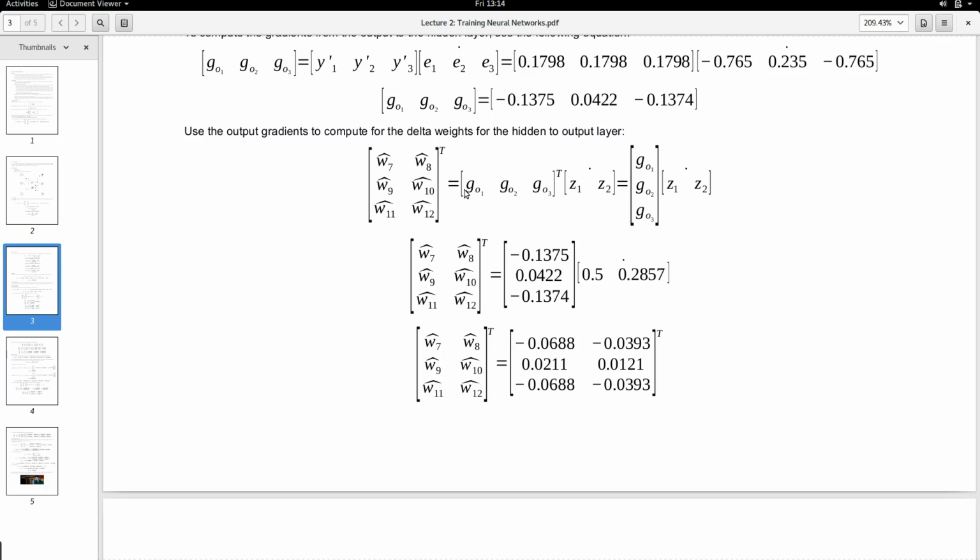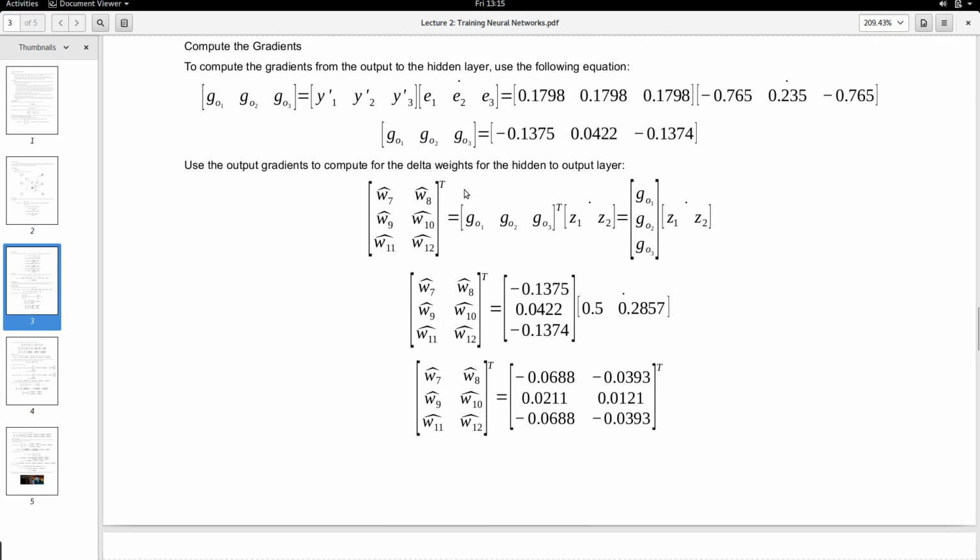The delta weight size is actually the same size as the corresponding weights for the consecutive layers. So in this case, the first delta weight will be the same size as the weight matrix between the last hidden layer and the output layer, which we can compute by multiplying the transpose of the gradients we just computed multiplied by the derived values of the last hidden layer.